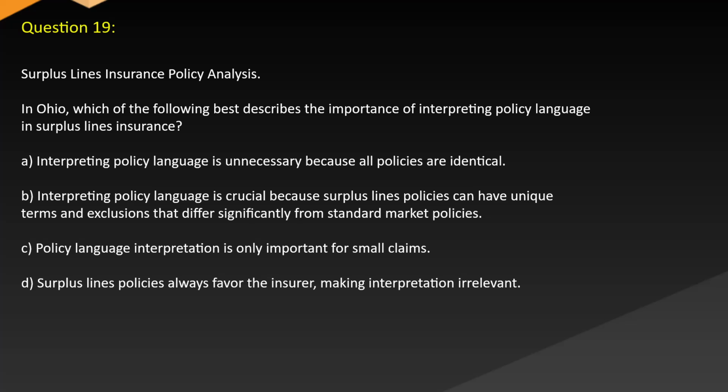A. Interpreting policy language is unnecessary because all policies are identical. B. Interpreting policy language is crucial because surplus lines policies can have unique terms and exclusions that differ significantly from standard market policies. C. Policy language interpretation is only important for small claims. D. Surplus lines policies always favor the insurer, making interpretation irrelevant.